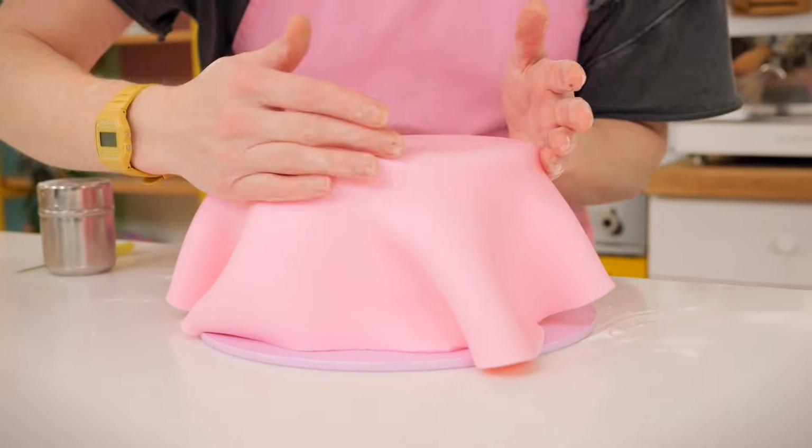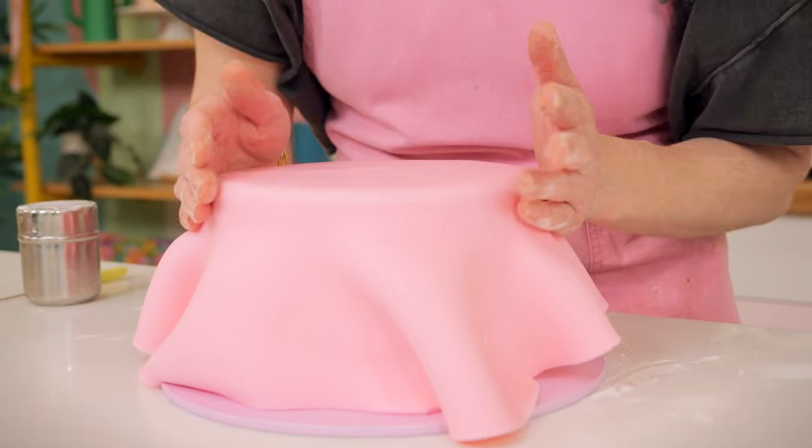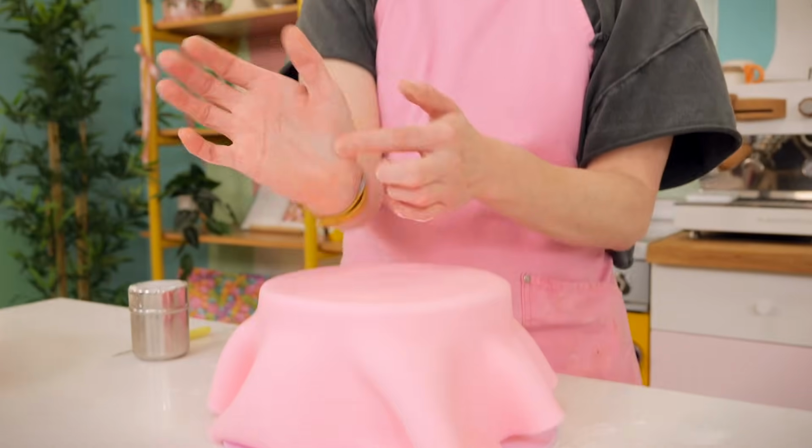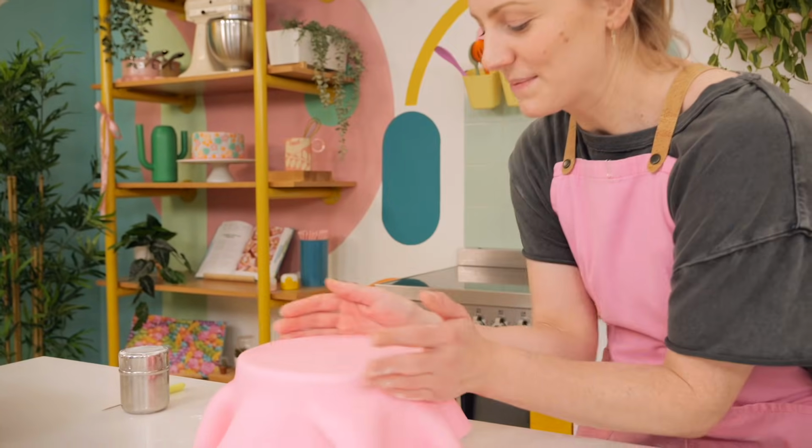And now quite quickly, I just want to run my hands around the corner of the cake. And I'm really trying to use this part of my hand, the ball, the heel, this bit here, rather than my fingers, so I don't get too many fingerprints in there.